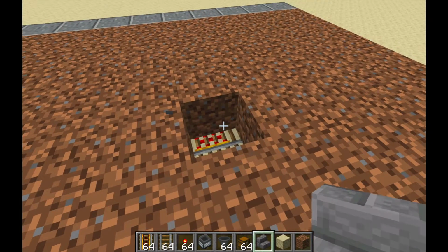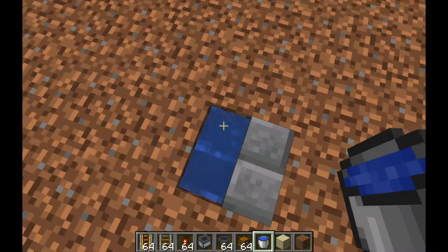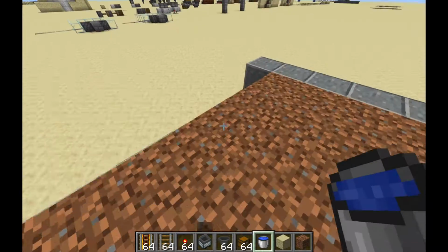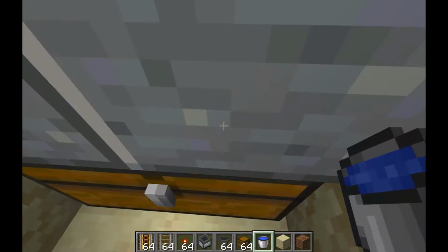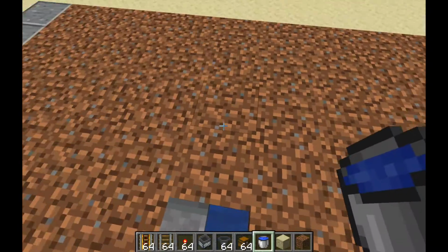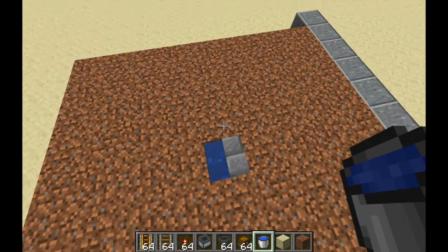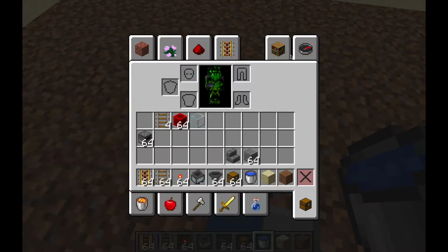Then you can take your water bucket and waterlog it. So now this is a waterlogged stair, which means it is just a block of water in a stair, and you should get stuck in that. So this is the center. You can see this four on the side and four on the side. So that is the exact center. Next, you're going to need a hoe.